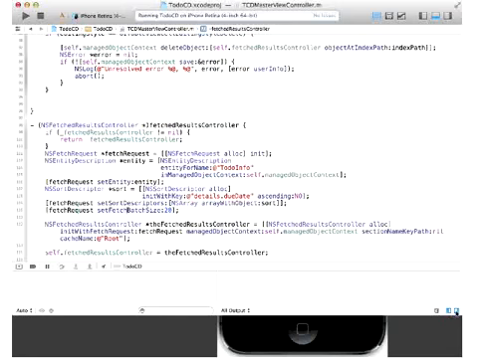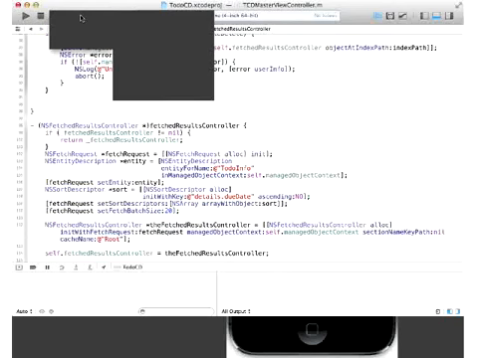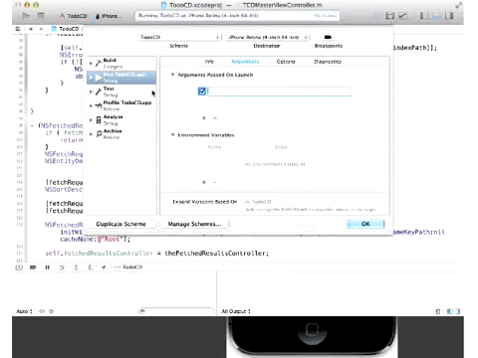Let me see if I can show it. Let me add the data equal debug.